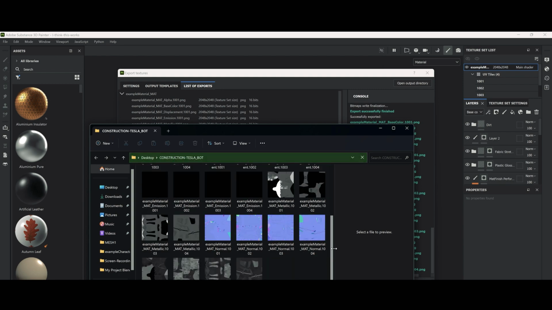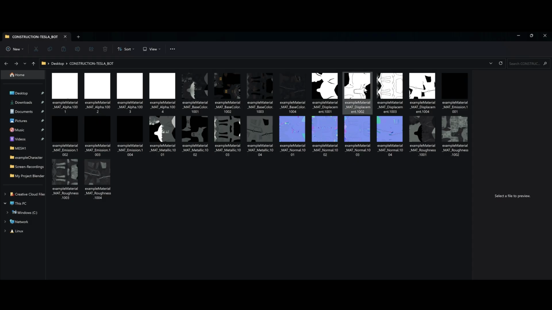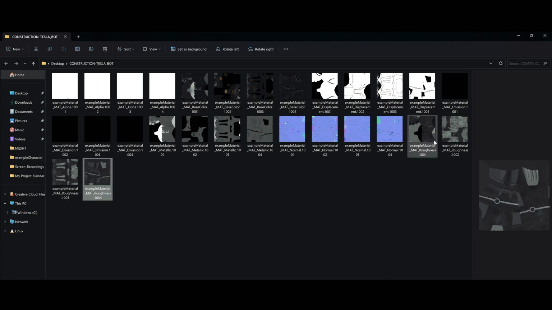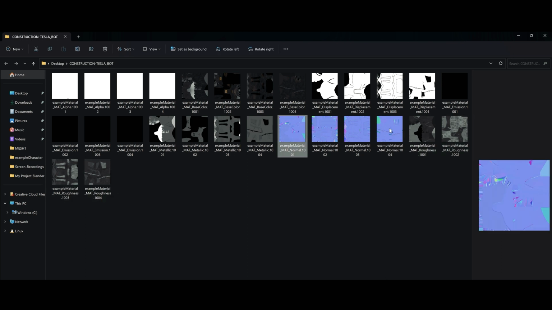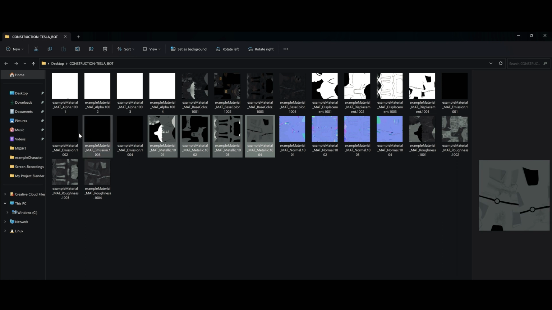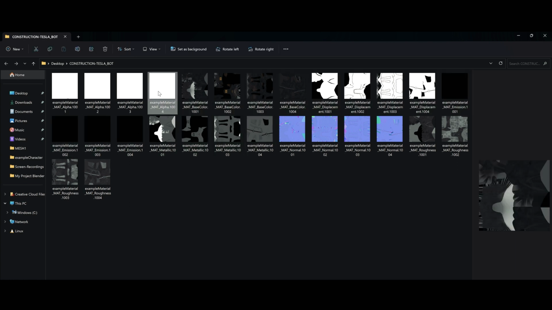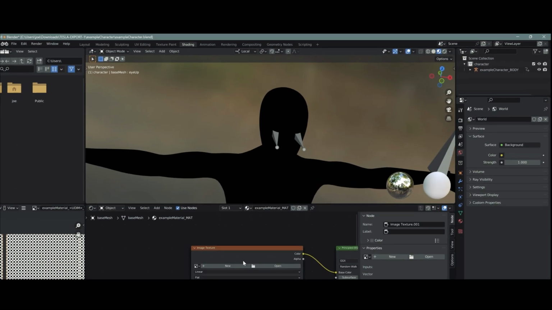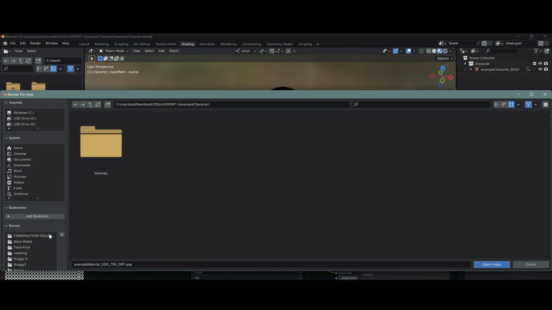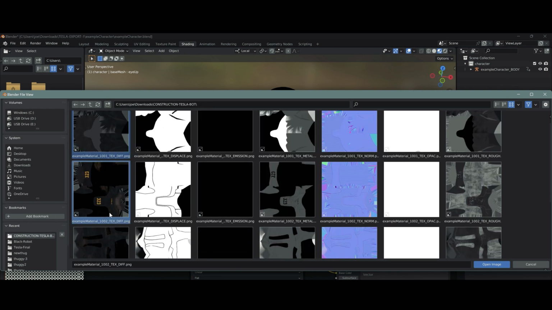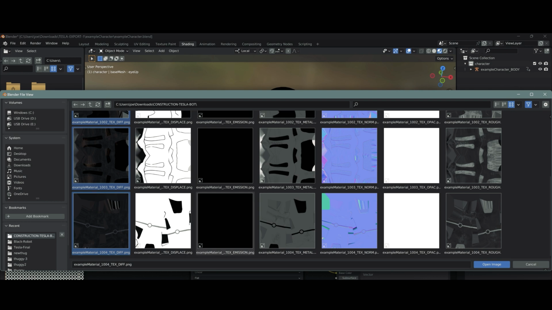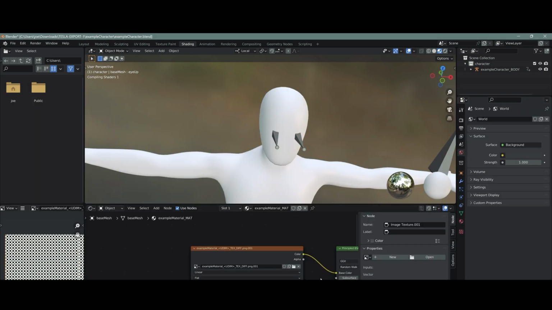And from here, it's very important that you rename all of your textures. Substance Painter exports the textures using the standard Blender format, but Wonder Studio requires that you export your textures in a very particular way. It's very specific, and if you get anything wrong, you're not going to be able to validate and upload your model. So you're going to want to make sure that you rename all of your textures according to Wonder Studio's specifications.